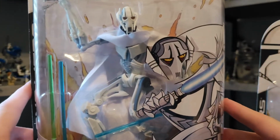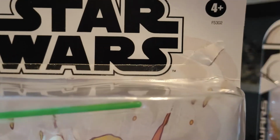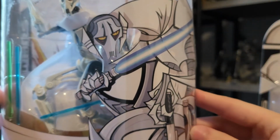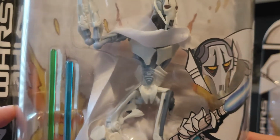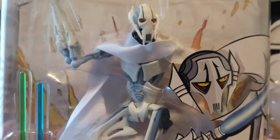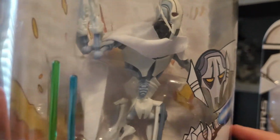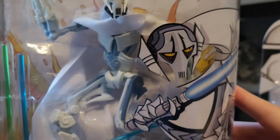But as you can see, this packaging just looks really nice, especially with the figure in there, unopened for the most part. There's the look of that Tartakovsky style Grievous right there. As you can see, this is really just a repaint of the past Grievous figure in the Black Series, the Revenge of the Sith version, which I do not have. I decided to get this one over that because I think I like the color scheme a bit better. But he does have a new cape, and we'll get to all of that.